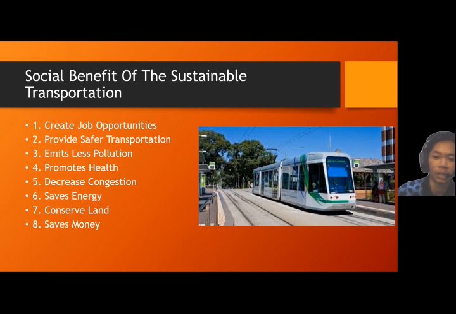And lastly, a benefit of sustainable transportation is that it also saves money. Investing in sustainable transit may be expensive in the beginning, especially when it requires building roads, purchasing buses and creating the proper infrastructure for the transportation system. However, the investment is often worth the reward of economic and personal savings. Moreover, maintaining a public transportation system is cheaper than maintaining roads.